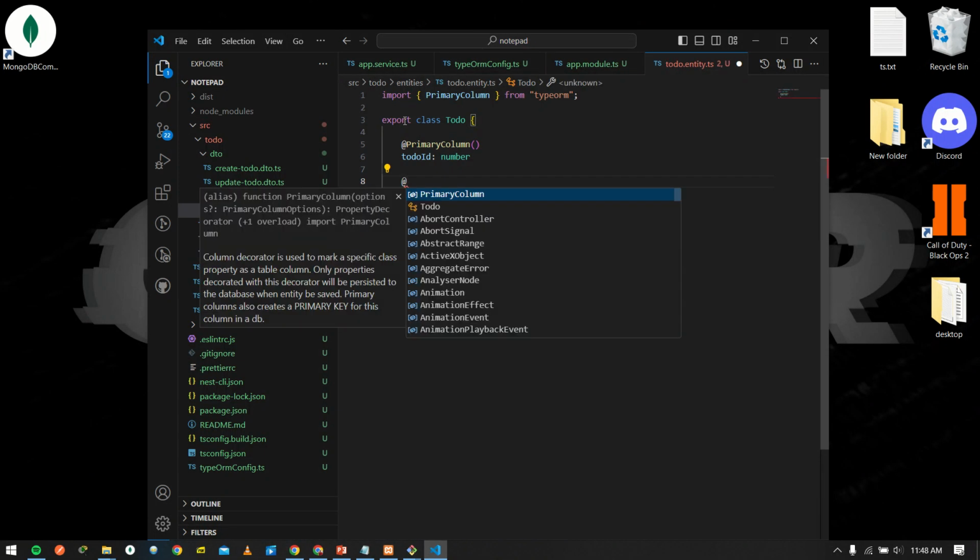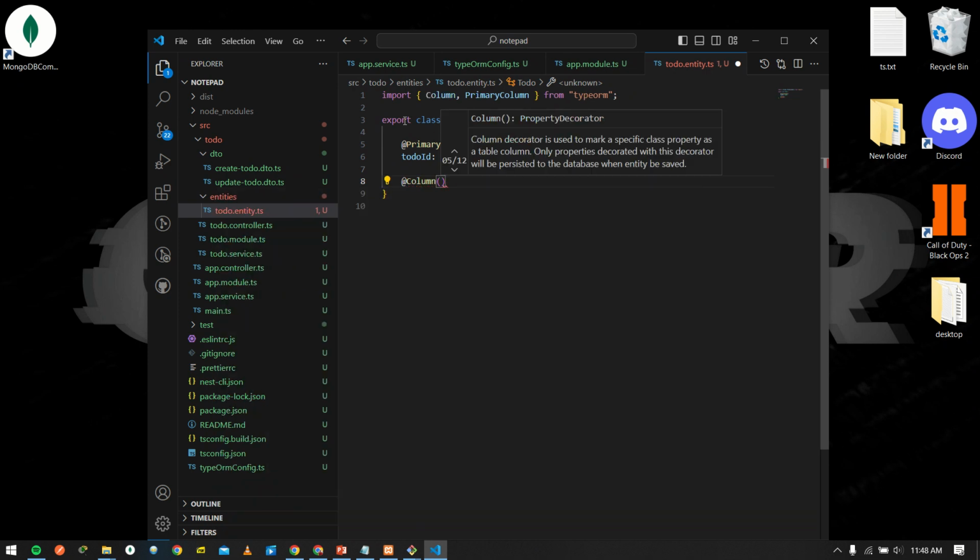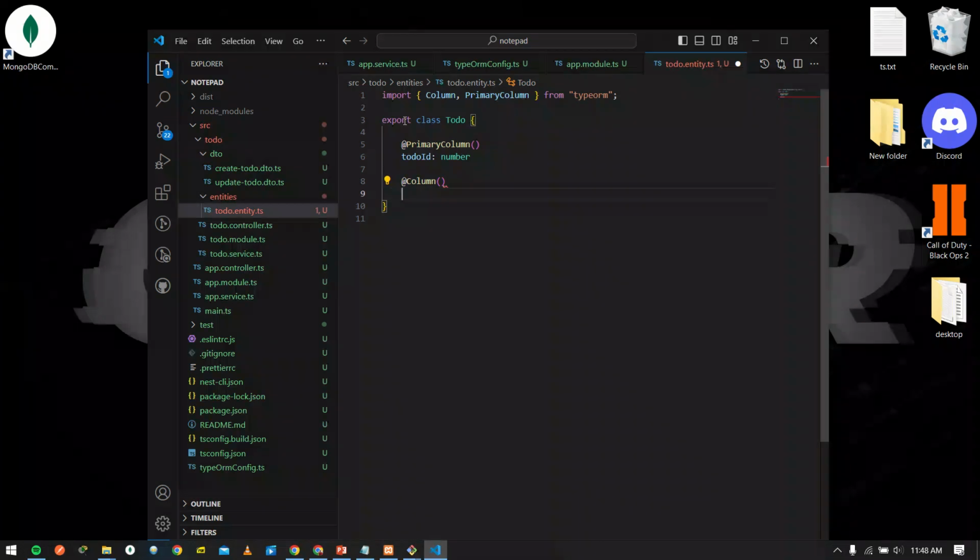So you use the decorator Column. The decorators we talked of earlier, these are some of those decorators. This is how you use decorators. Here the Column decorator simply shows that this is a column of our entity, or a column of our table. We'll call it title, using small letters.